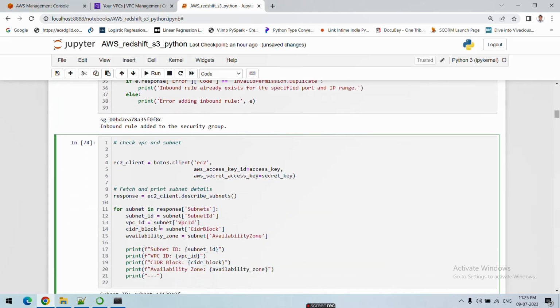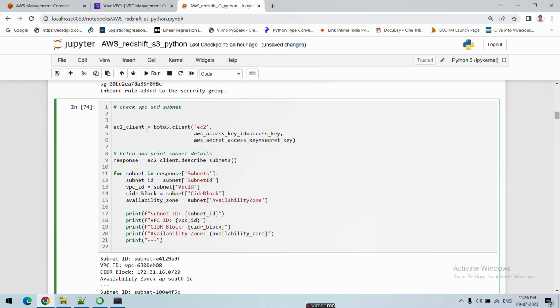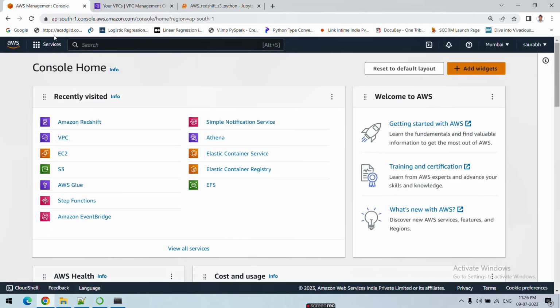After that we just need to check the VPC and subnet. So what about my default VPC ID? I already applied my VPC ID above, I declared it in the beginning. From that we are passing the VPC ID for the subnet, and we are using the EC2 client and connecting with EC2 by passing the access key and secret key which I initialized in the beginning, and then I just call describe_subnets. When I use describe_subnets, it prints all the subnets of EC2, which you can see in the management console as well.